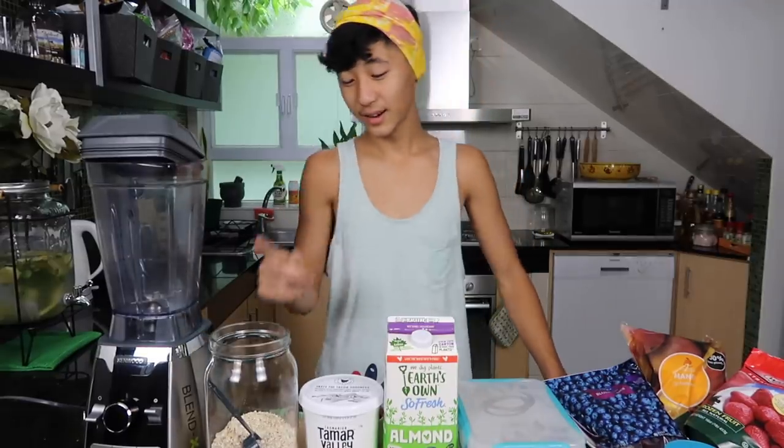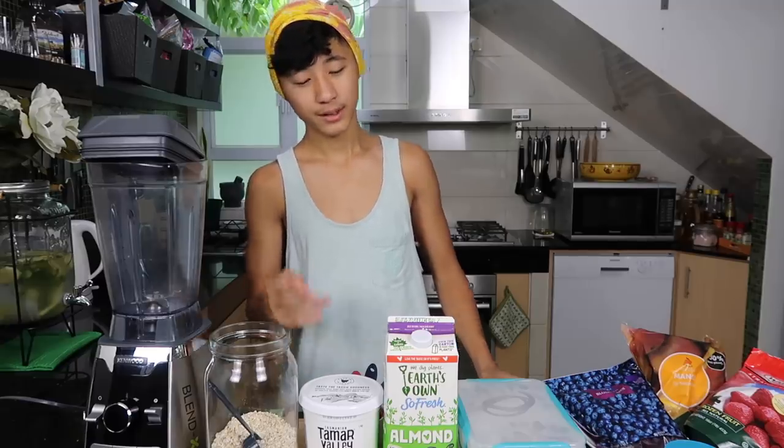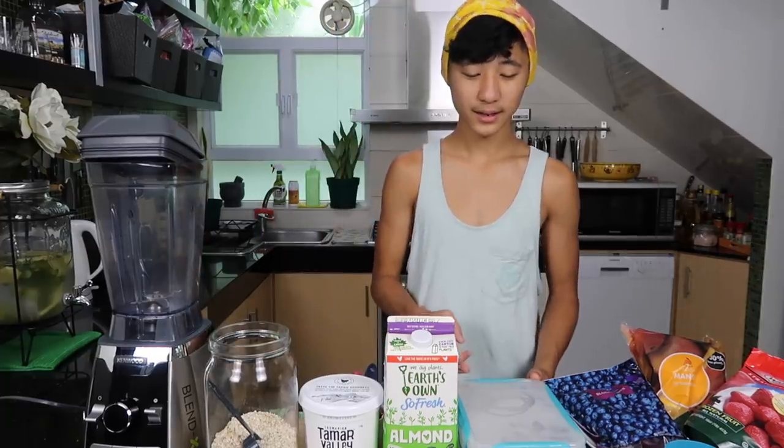As you guys know by the title, I'll be making smoothies for you guys, and my mom makes all different types of smoothies, but these two are my absolute favorites. Four main ingredients: you need oats, you need yogurt, but I recommend Greek yogurt, you need almond milk, you can really use any type of milk, but I recommend almond milk. And you need frozen bananas, which I always freeze because, well, that's my job.